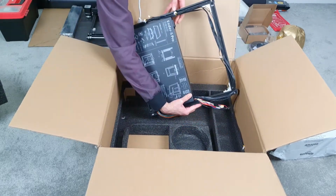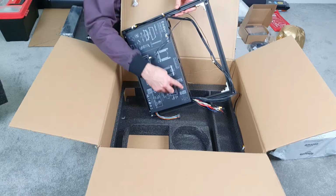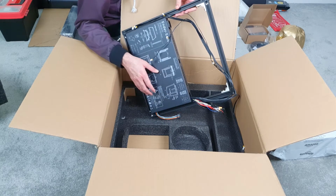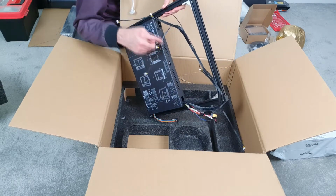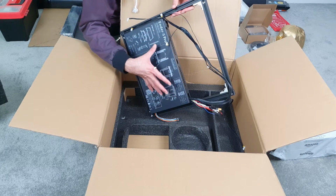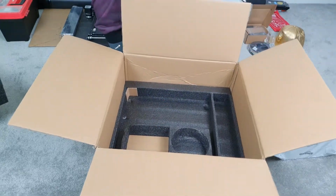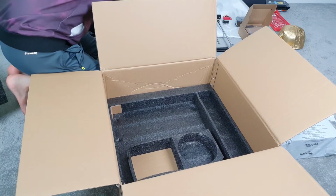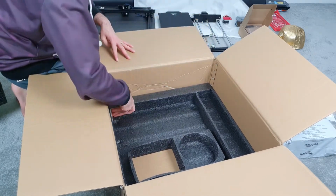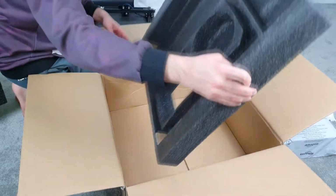This part is also really important, because this part has the motherboard, the system board inside, the power button, the power cable will go here, and all the wirings coming out. So this is like a CPU, central processing unit. This is the base of the printer. I'm running out of space. So that's out. Now again, finally check everything, if anything else is there in the corner or anywhere.